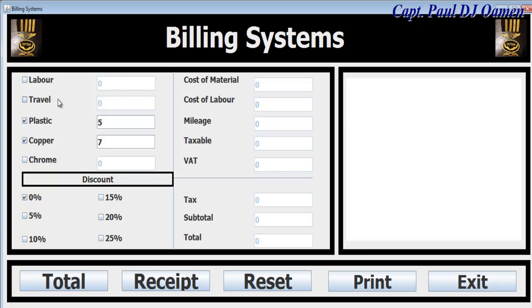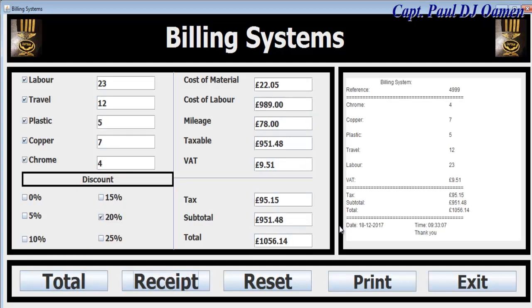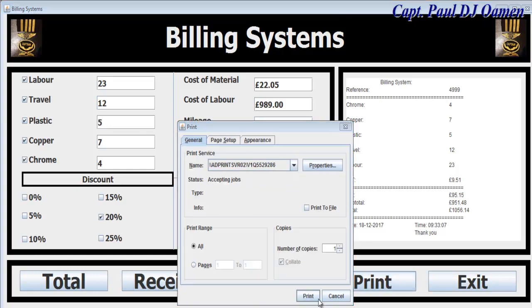We want 7 of those, and how many miles? 23. Oh, that's labor is 23, and the miles traveled, let's say that one is 12. Chrome, 4 of those. Discount 20%. Total. Print out receipt, and click print, and that is it.